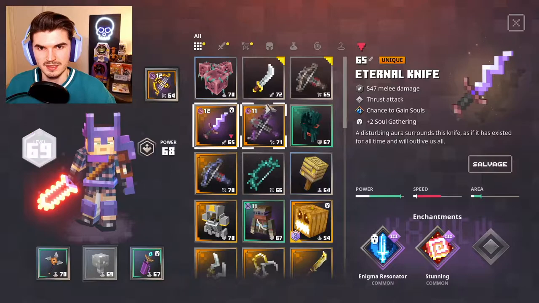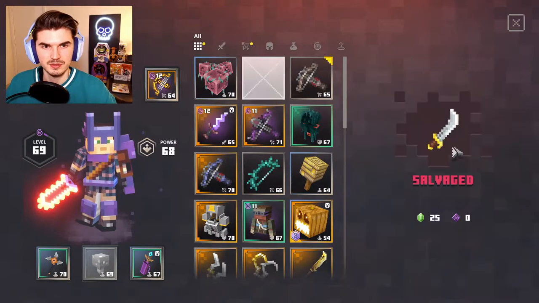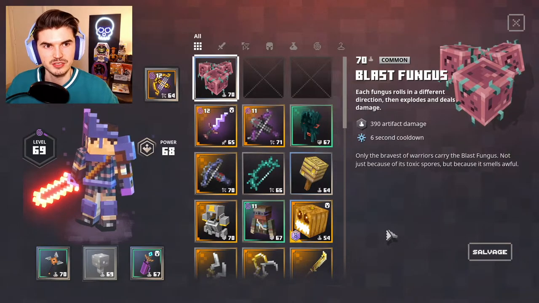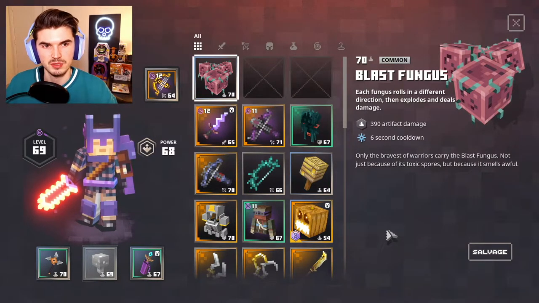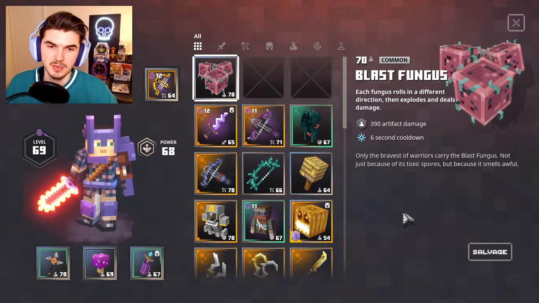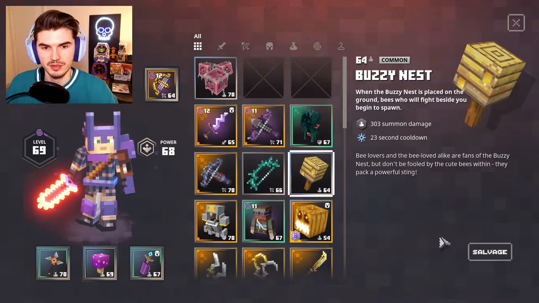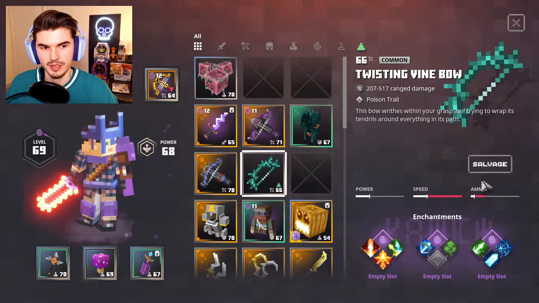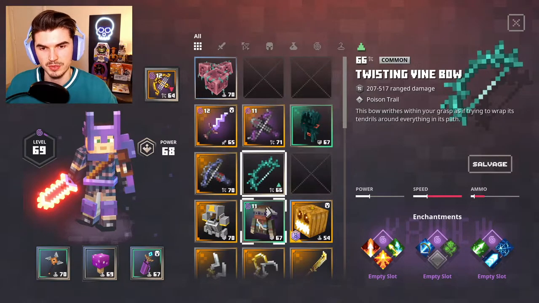All right, hang on, let's take a look here. We don't need our chicken cutlass. We don't need that. Where is this? Blast fungus. Each fungus rolls a different direction then explodes and deals damage. Kind of cool. I think we're going to get rid of our bees to free up some inventory. I think we're going to get rid of this. Eh, we'll hold on to this bow for the time being, I guess.